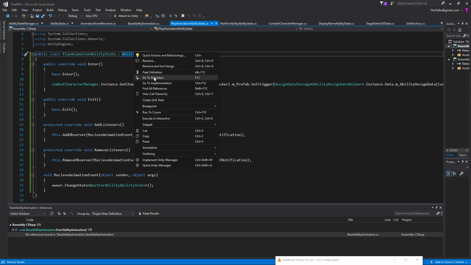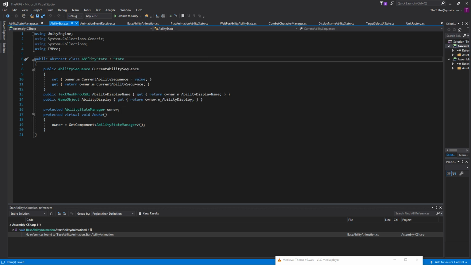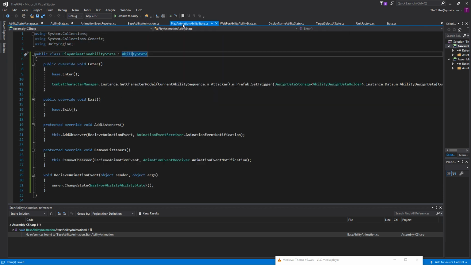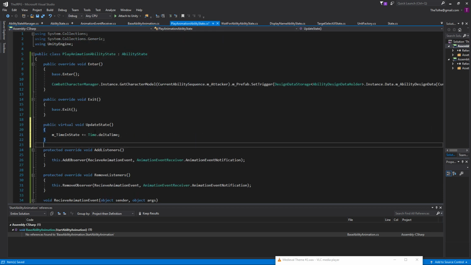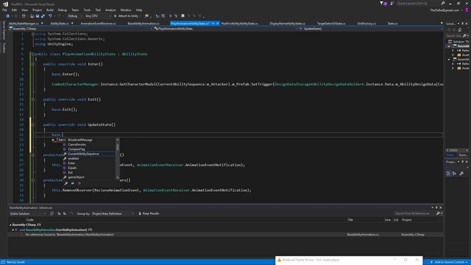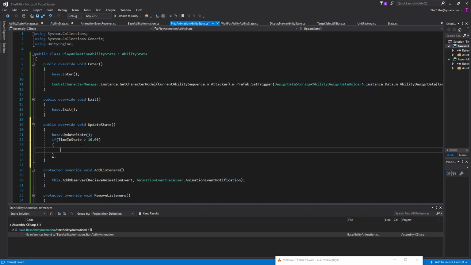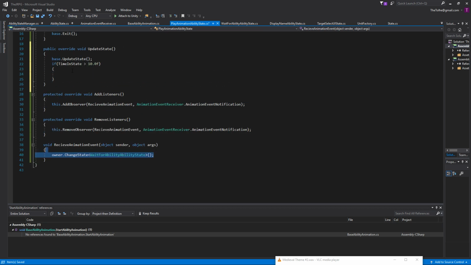In fact, I think what we should do, just for safety more than anything, is set it up so that there is an update for this thing, which has to override now, base.update, and if time in state is greater than 10.0f seconds, then move on to the next state, whatever that's going to be in a second.